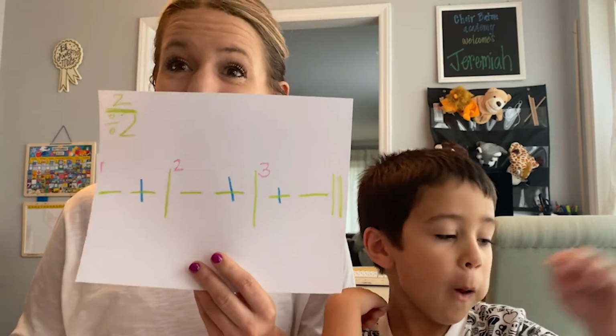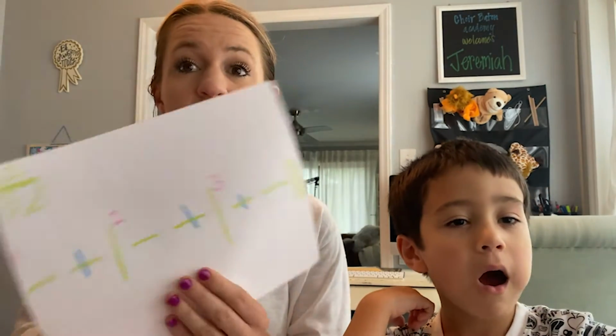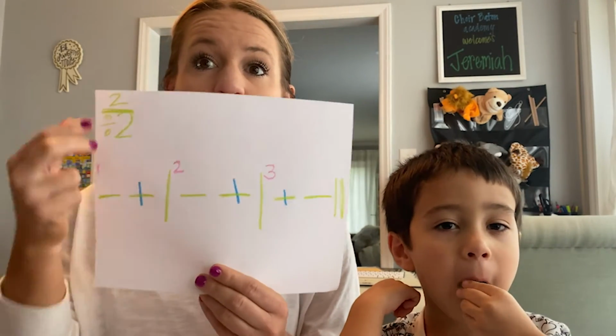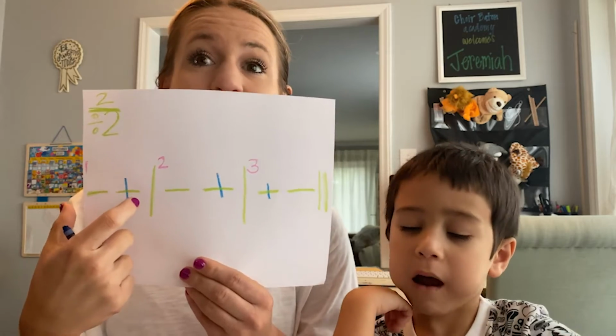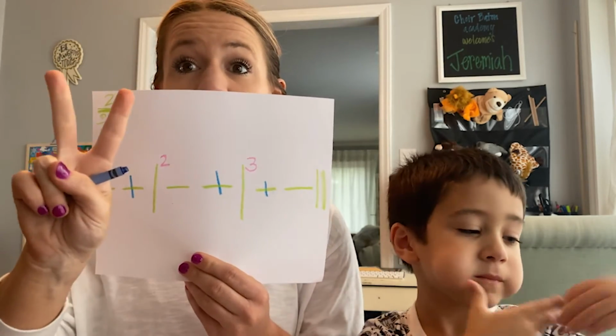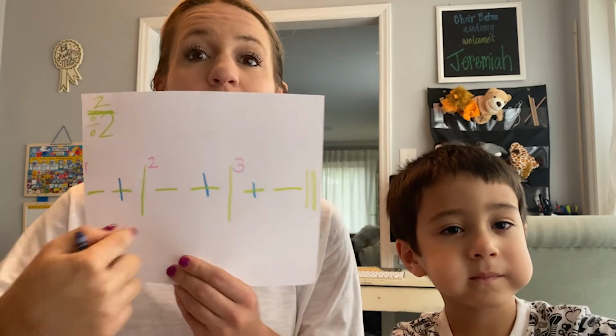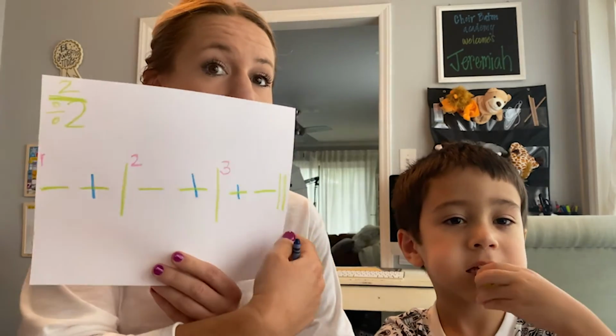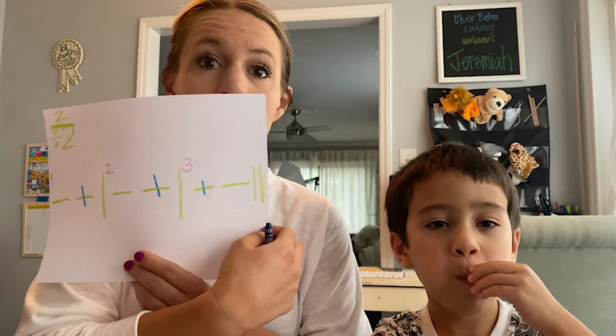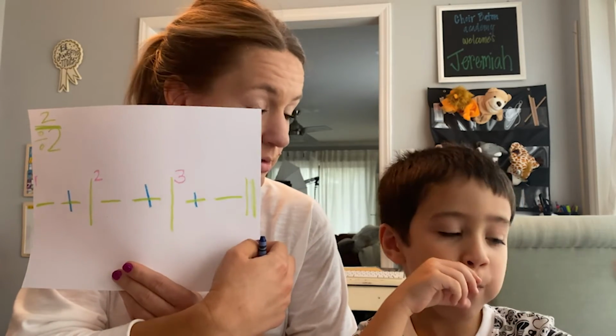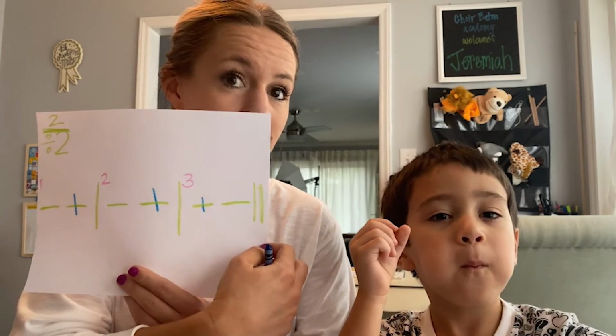Very good. Okay, so just to review here, we have 2 beats per measure. Each of the beats are divided into 2 parts, and we have 3 measures. At the very end, what is this called, everyone? Did they say it right? What did they say, Jeremiah?